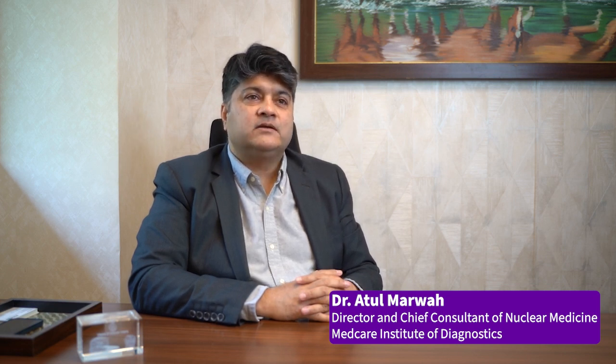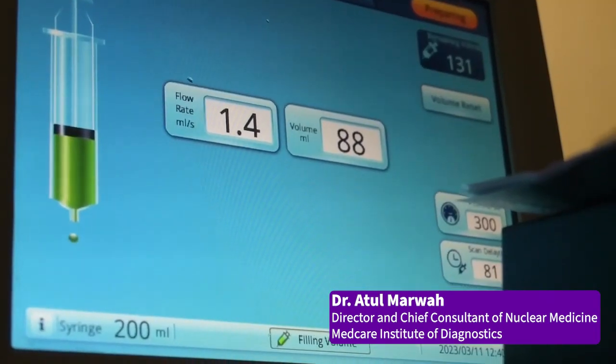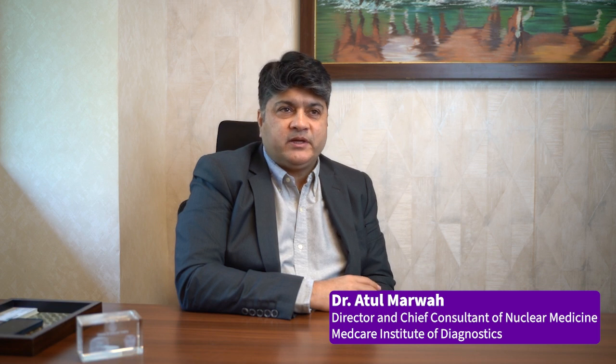There is no compromise. Today in the city of Mumbai we are probably one of the largest providers of PET CT in the private sector, and the reason for that is that our quality is vouched by most of the oncologists in the city. I think the younger generation in nuclear medicine should actively look at being entrepreneurs themselves, and we are happy to guide them, mentor them, and if required even partner them.